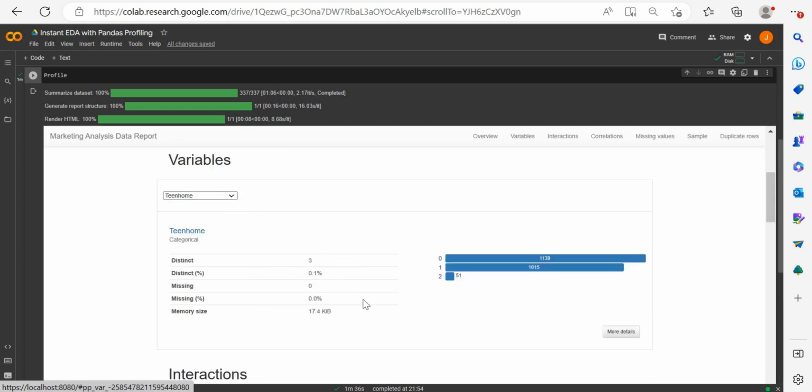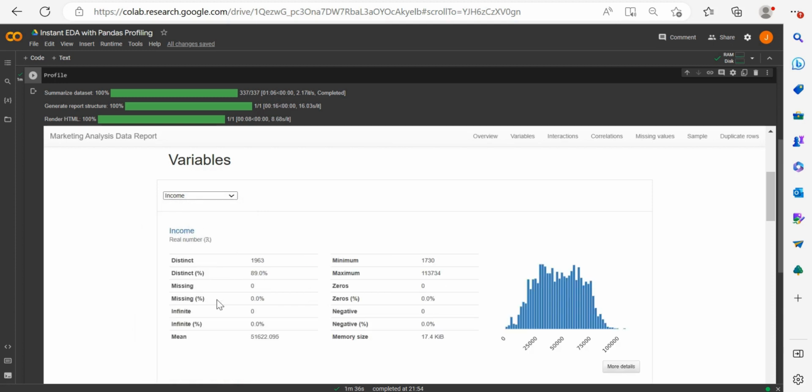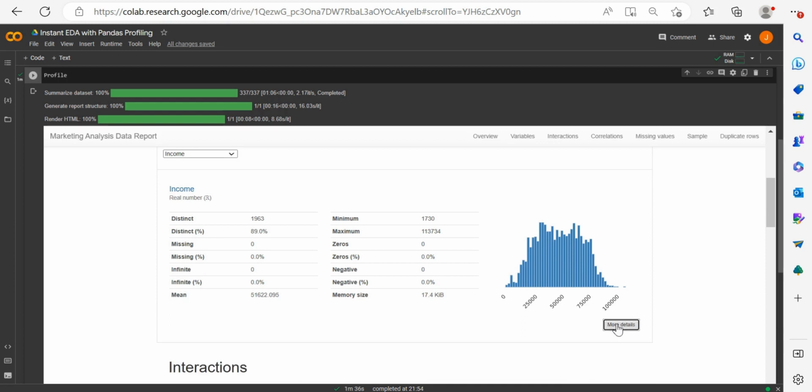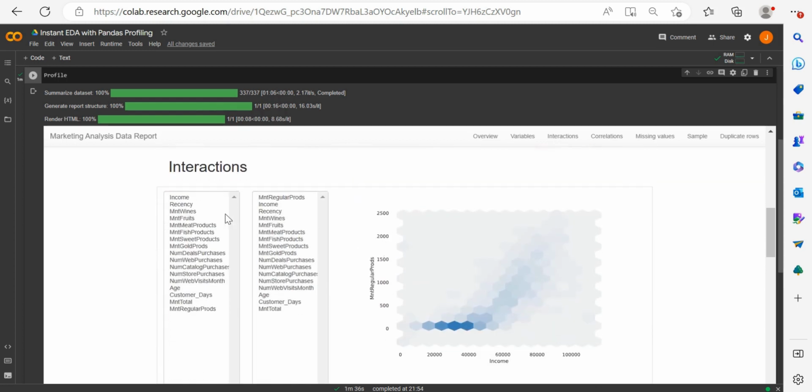Then we can go into more in-depth things. So we've got variables, and we can actually select, which is quite interesting here. So there's a bit of filtering or slicing data and looking at certain dimensions or attributes. We get a classification of that variable. So income is a real number, whereas you have some categorical data.